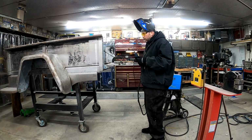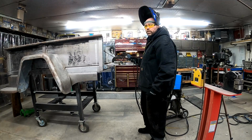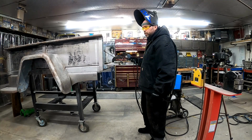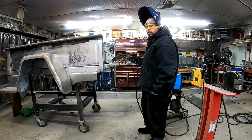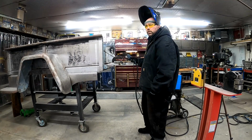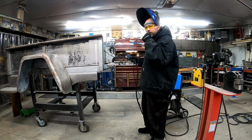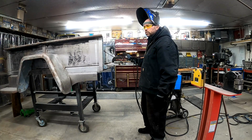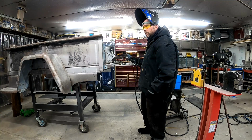So we went out and got our gas, and when we moved in here, there was a barn cat. He came with the property. Real skittish, didn't want to come by yet. Recently, he started opening up to us, and he was actually coming up to us outside, especially when I was grilling. He was coming right up to us, asking us for food. I was tossing him some steak.